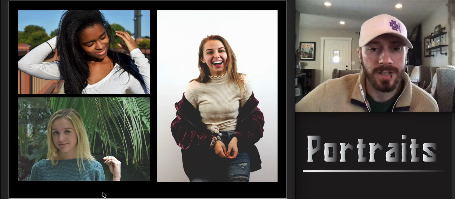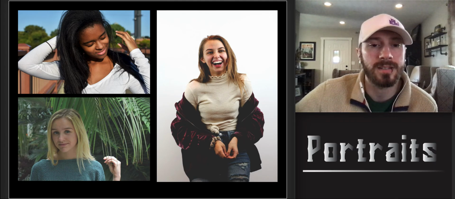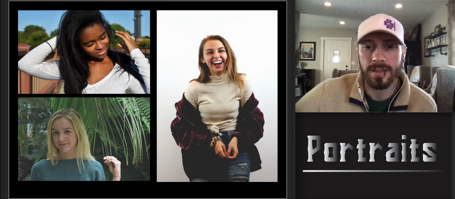And then the bottom left, just having her hand here, kind of touching the leaf on here, just gives it a little more something to look at. And if this was not there, maybe then you would place her face directly in the middle and have that non-distracting background in there. And then last on here, Blythe smiling.